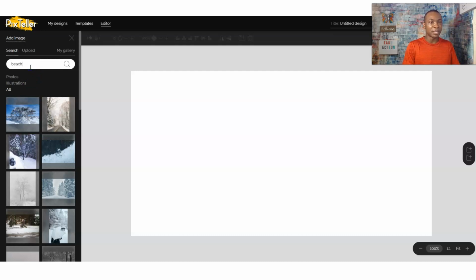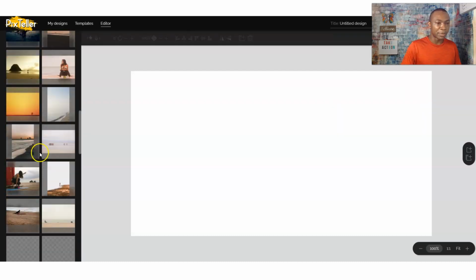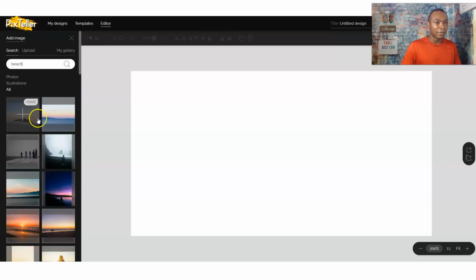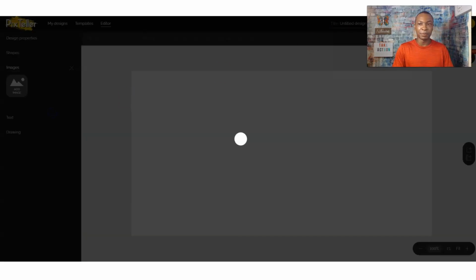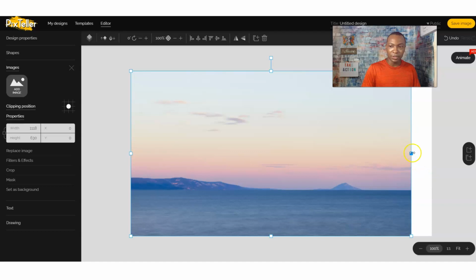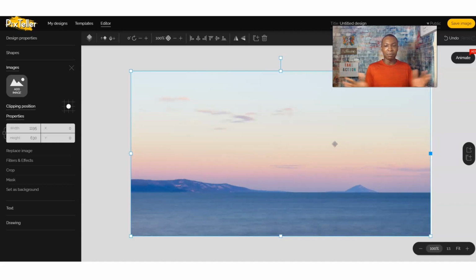So if I click on beach, it's going to bring all these beach pictures up as it does right now. So let's do beach. And if I say, okay, let's get this beach picture. So we're going to create a post, something really basic and really easy. So here's the post. I'm just going to spread it out like so. Spread this thing out. So now that's a really nice piece. That's a nice picture of an ocean, looks like maybe the Atlantic Ocean. But anyway, let's get some text.